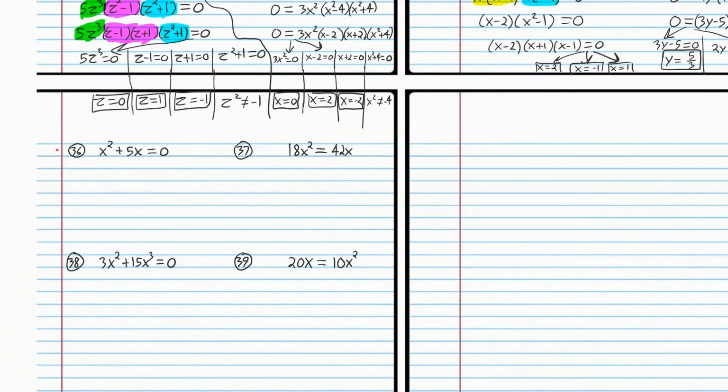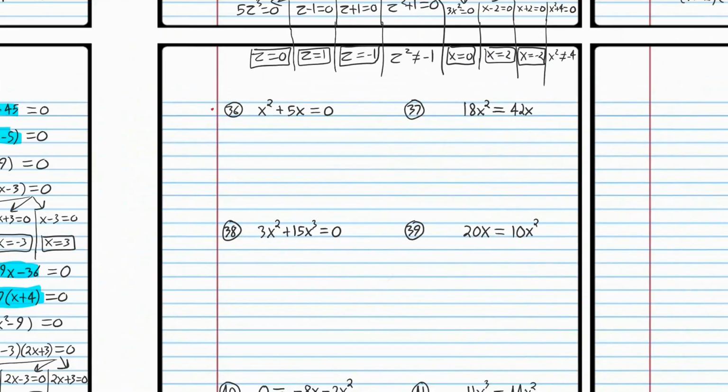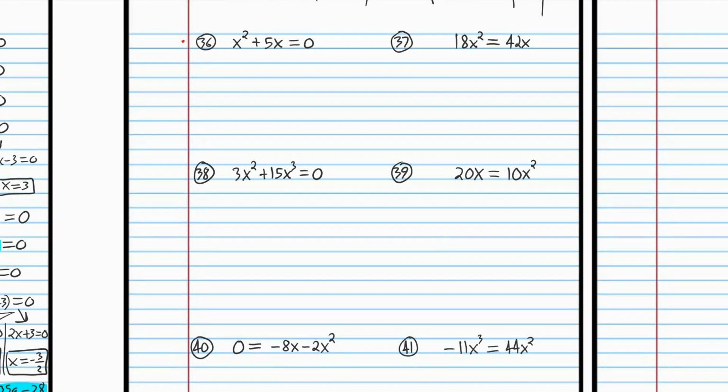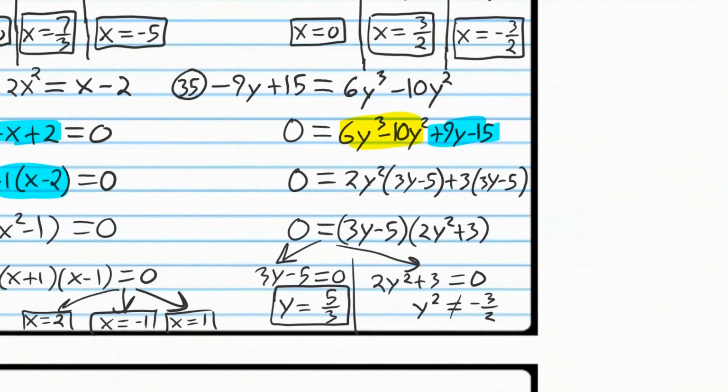Again, the only difference with these problems is that we have to put everything on one side first, and be sure to put everything in descending order of powers. Notice that I put everything in descending order. I haven't stated that clearly enough, or often enough. You have to write it in descending order of powers, or else it's going to be extremely difficult to factor. So just be aware of that.